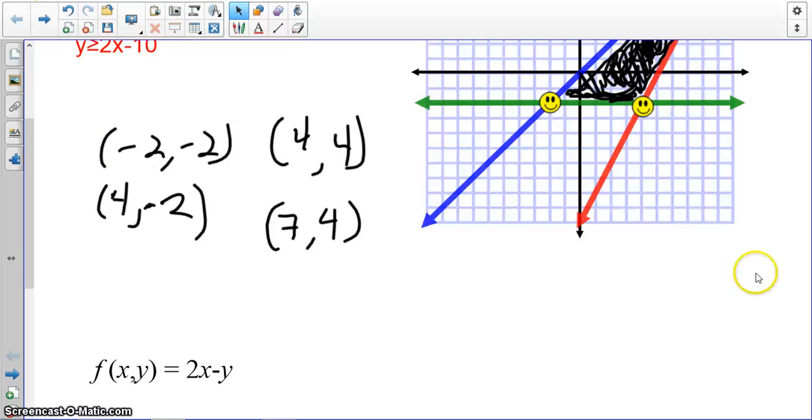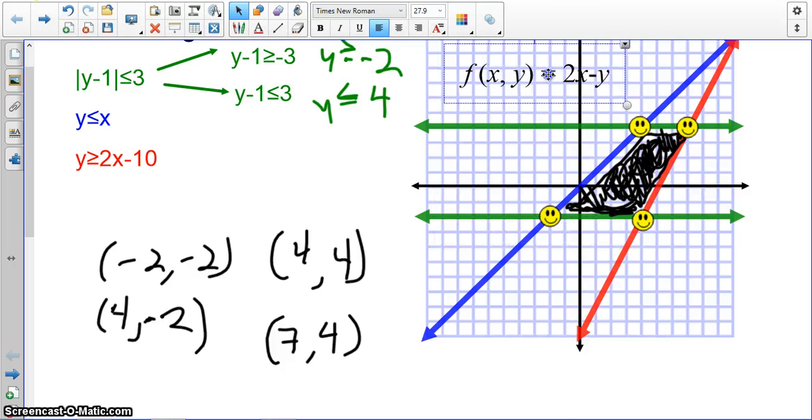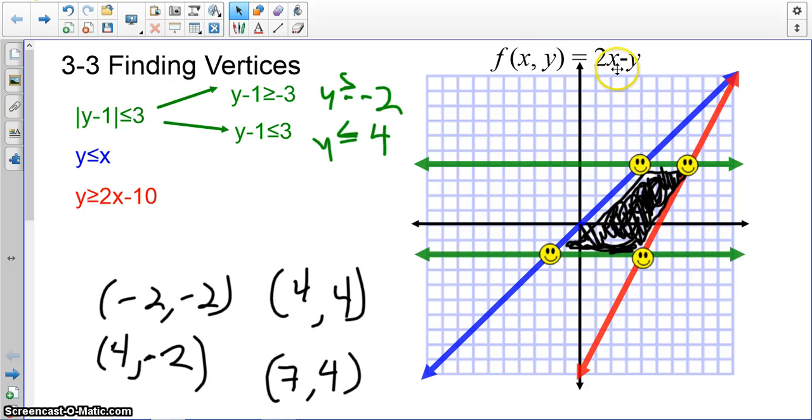But just a little segue in a preview of three four. I want to introduce you to the idea of a function like this down here. Now this might be very crazy looking. This is a function of x and y. It's actually a linear function of x and y. Let me bring them up to the top. And I'll go into more detail later, but it's a linear function because the only thing that's happening to the variables x and y is addition, subtraction, maybe multiply by a constant. There's no powers, there's no radicals around the x and y. Anyway this is a linear function with two variables x and y. So it's weird, there's two independent variables, x and y are both independent variables, and then there's the numbers that you plug into the function, so it's a little weird.